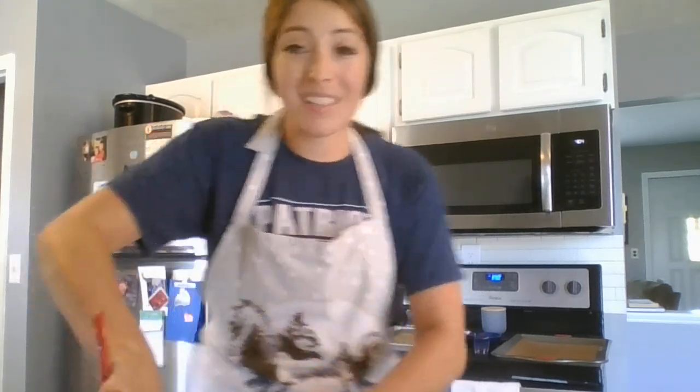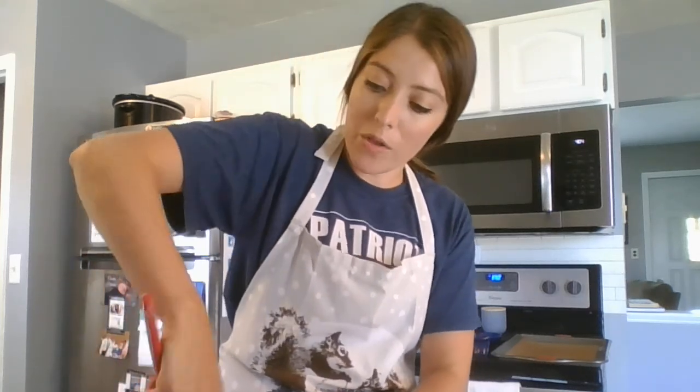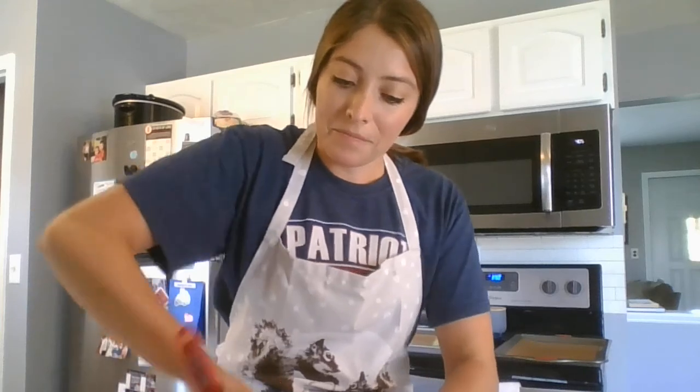So this amount usually makes about 18 to 20 cookies. It's just my husband and I, so I always send some cookies with him to work for his coworkers, and they're very happy about that. And they always ask me, when are more cookies coming? So I don't try to keep 20 cookies in the house for just us.